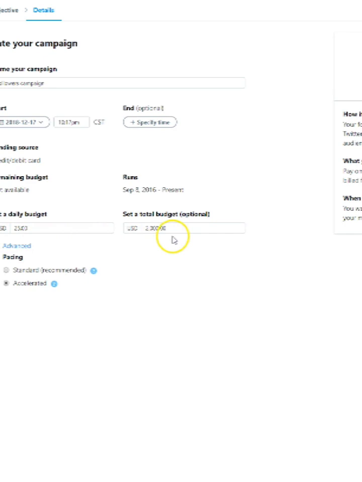So after however many days, this will eventually grind to a halt when we hit our total budget, and then we can sort of stop and breathe and look back at the campaign to see how it performed and whether or not we want to change things up a little bit, start a new campaign, use a different approach. So that's pretty much it for campaign details. I'll set this back to standard. We're going to hit next up here, and that's going to bring us to the Ad Groups page, and that's what we'll discuss in the next lesson.